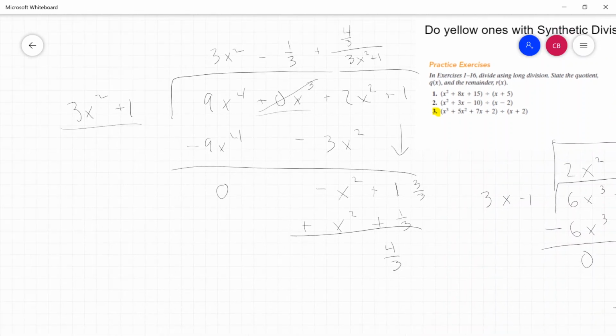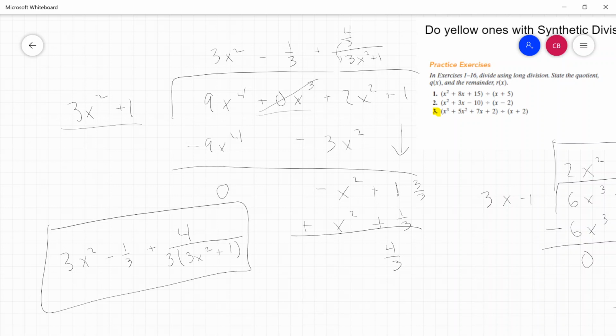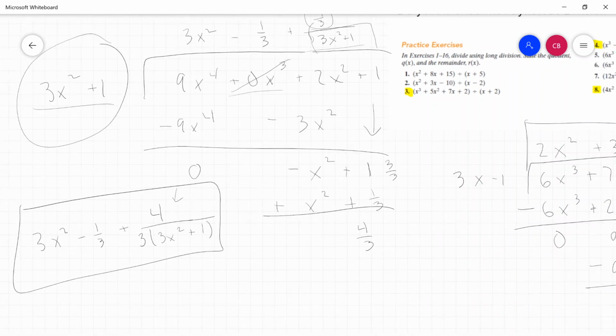But I'm going to make this a little bit neater. We have 3x squared, so this is our actual solution, minus 1/3. So to do this, we're going to have the 4 on top. This 3 just simply drops down and multiplies everything. So 3x squared plus 1. Okay, and this is our solution. This is just the remainder. Okay, so the rule is that you just divide the number left over by whatever the original equation's dividing by. So this thing right here. Okay. So I hope this helps.